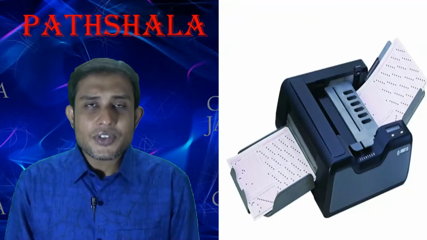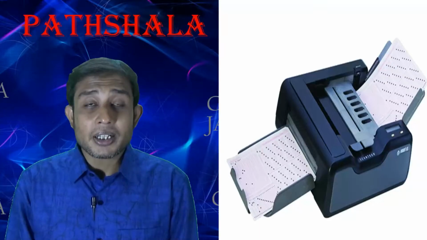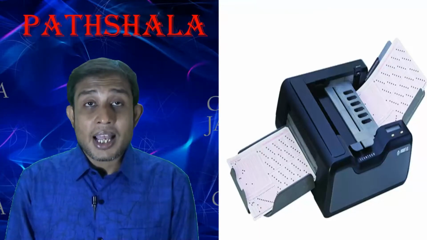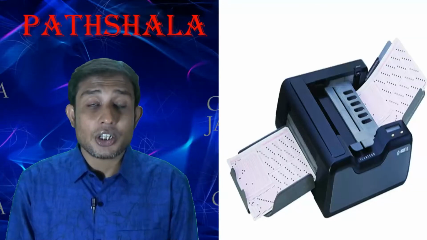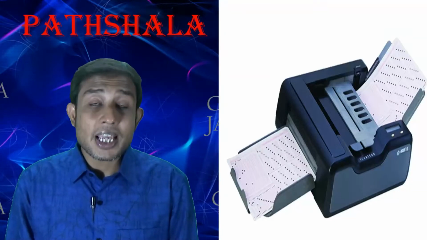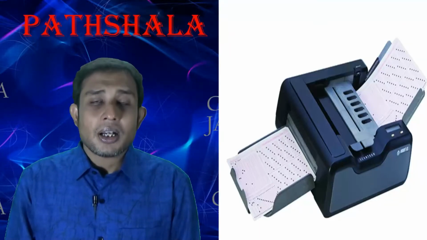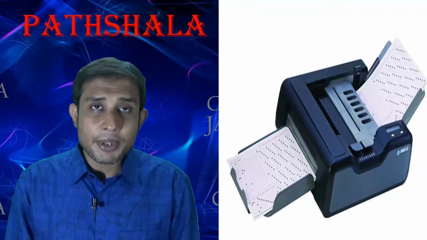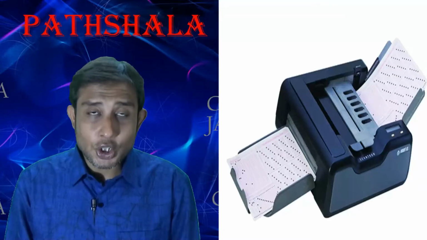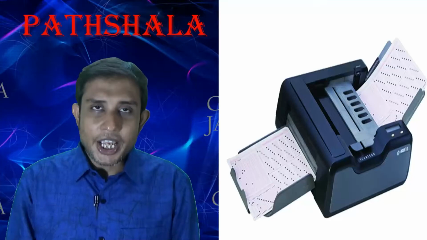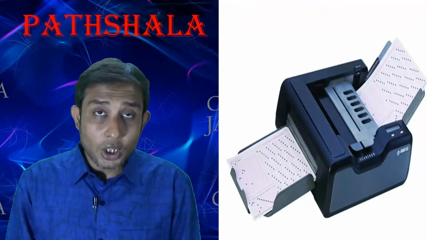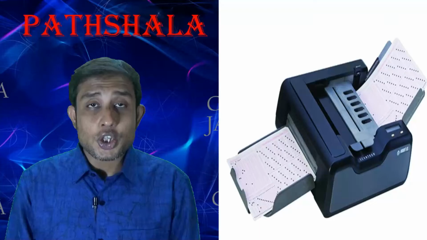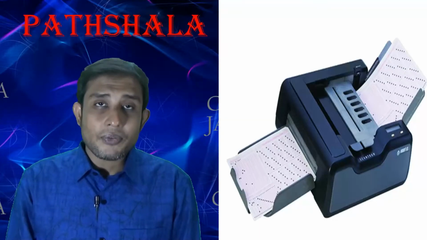OMR, Optical Mark Reader, is a kind of scanner which helps to read the circled or pencil marks done on an answer sheet, multiple choice question type, or the same type of document format. It is basically used for checking the solution paper for examination purposes, which is based on the multiple choice question type. It scans the whole paper and stores the result into a file.